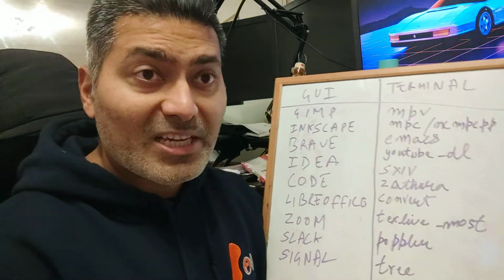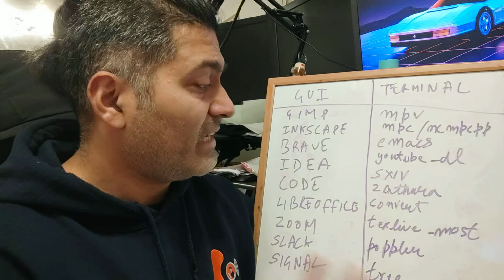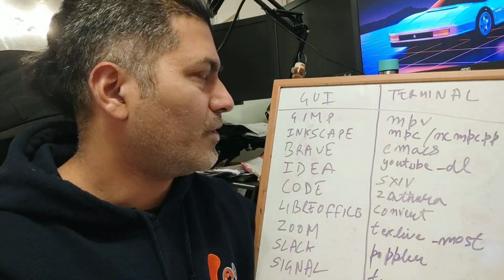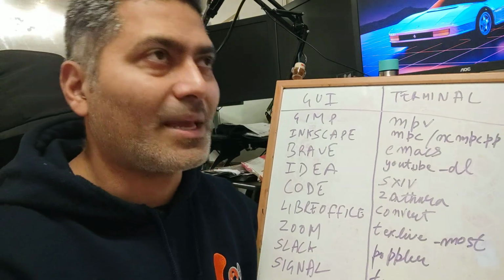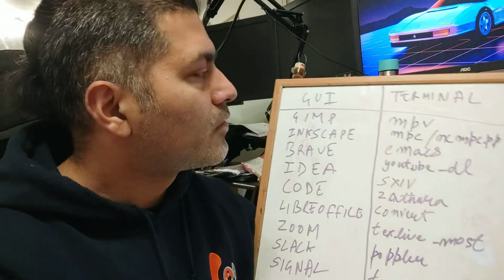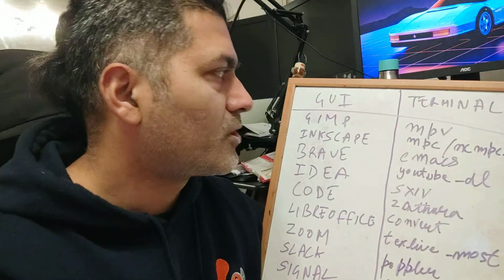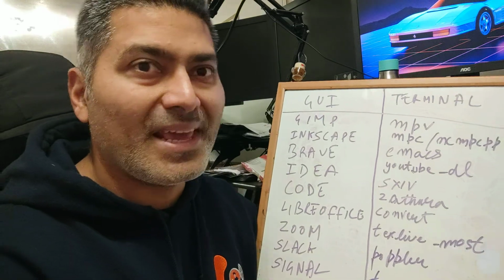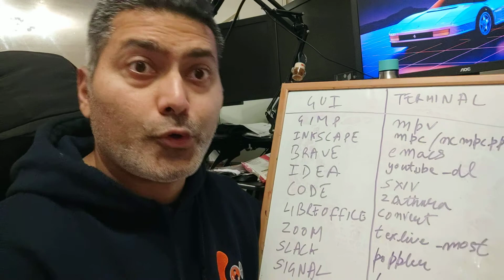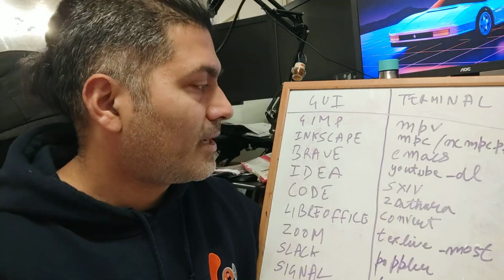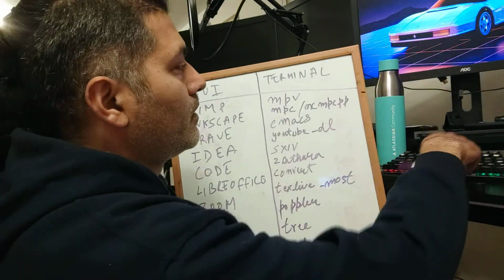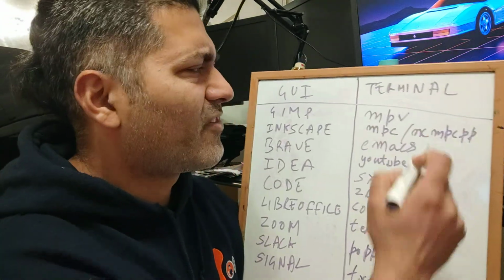For terminal-based applications, you don't even need any desktop manager. Of course, sometimes you do, but most of them will work even on a server. So talking about my music consumption, I use MPV for maybe playing MP4 files if I have to. Using MPV, you can also play YouTube videos. At the same time, I use FFmpeg, which I believe was in the list. So I use, of course, FFmpeg as well.